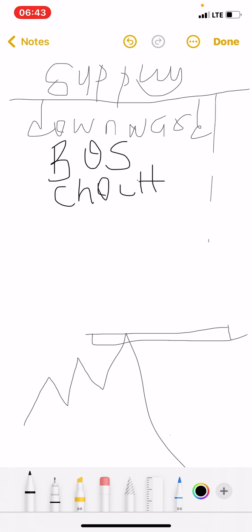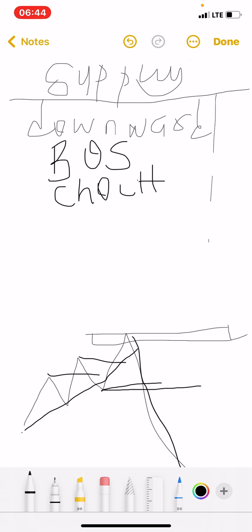Change of character is just like this one now. You can see price was in an uptrend, and all of a sudden a huge spike downward, causing a change of character. You can see now this is a break of structure. Now this is a break of structure. All of a sudden there is a change of character. Here is a CHoCH, to the downward side. It's no more in an uptrend now. It's now going down like this. So there must be a break of structure or a change of character. This is the criteria for a good supply or resistance zone.